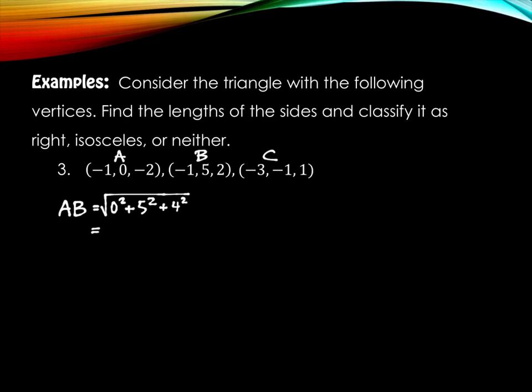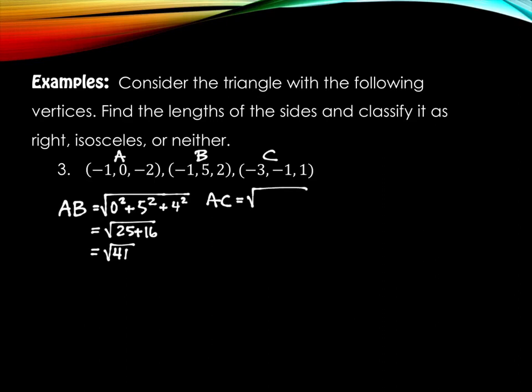All right, so I have 5 squared, so that's 25. 4 squared is 16. What is 25 plus 16? 39. 41. Oh, yep, it's okay. My calculator. Okay. All right, square root of 41. Now, that doesn't help us right now, but it's one of the 3 things we're going to look for. So that's AB. Let's do AC next.